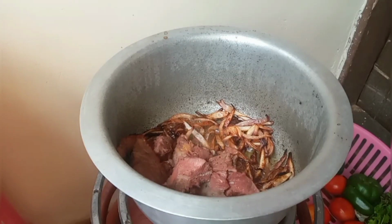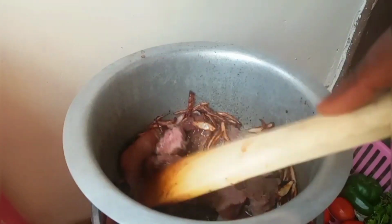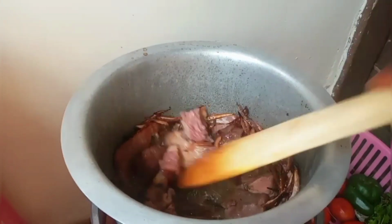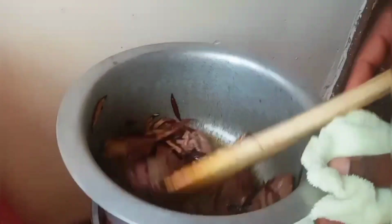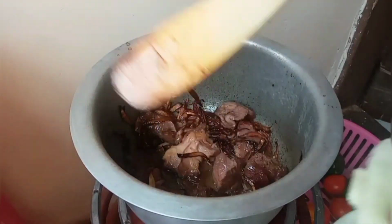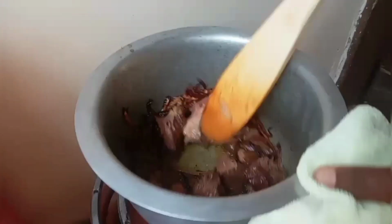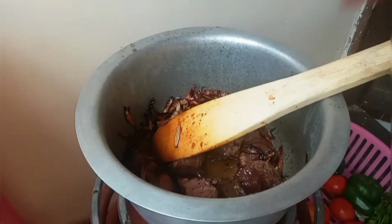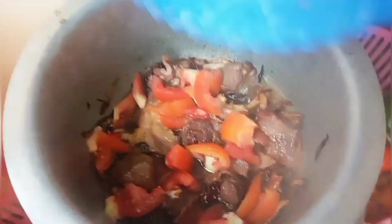But since we don't want our onions to get black, we can add tomatoes. And to those tomatoes, we are going to add some water to help our meat become tender and soft. Since it's gas, it can drain that water easily. That's why if we don't put some water in these tomatoes, it may not get ready, because the rice will get ready before the meat.